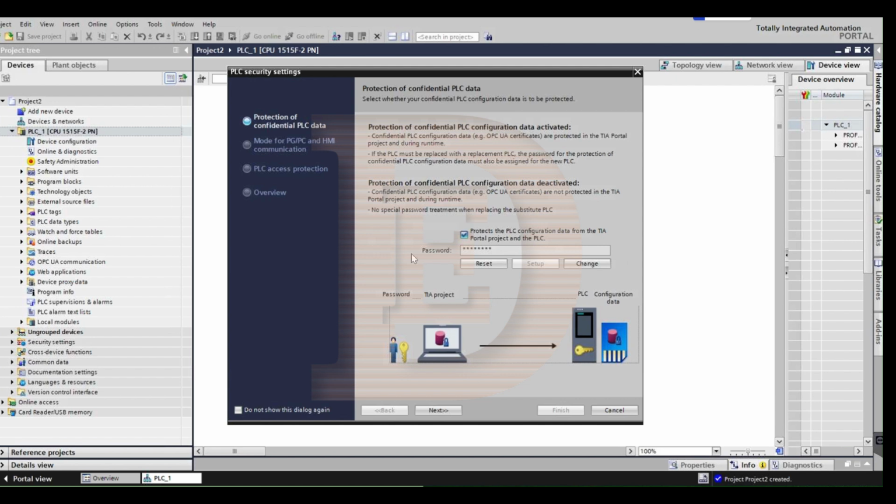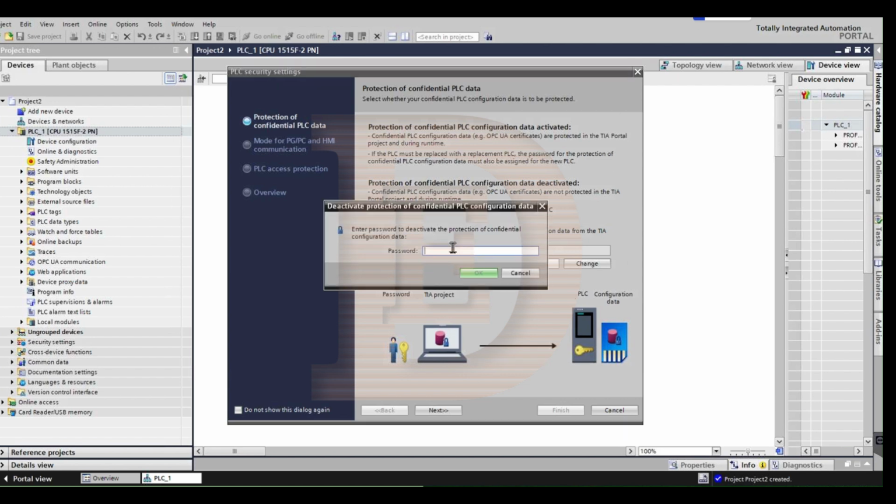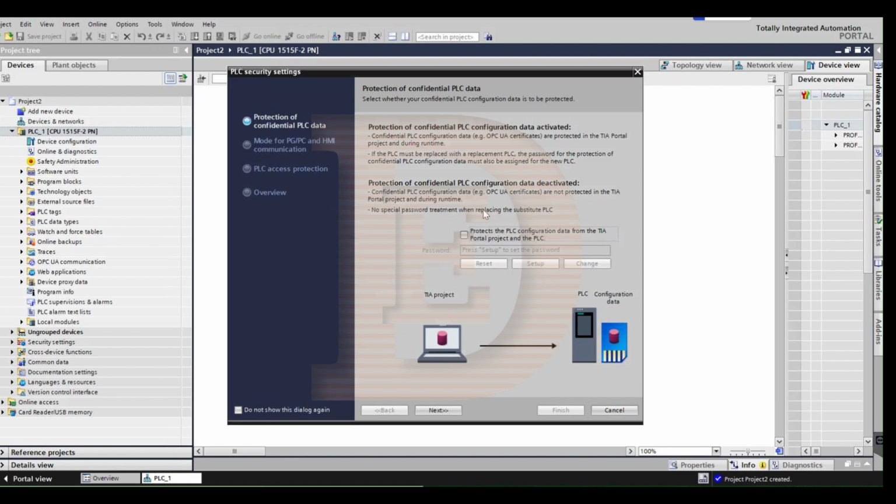So I'm locking the PLC with this. Now I'm going to disable this one. When I want to disable it, it's asking me for this password. I put it in again, so I just disabled the password.